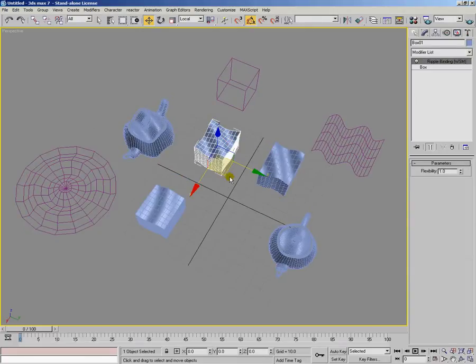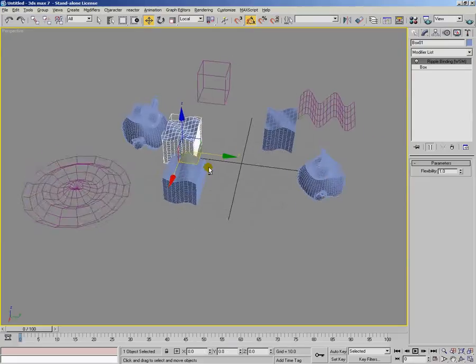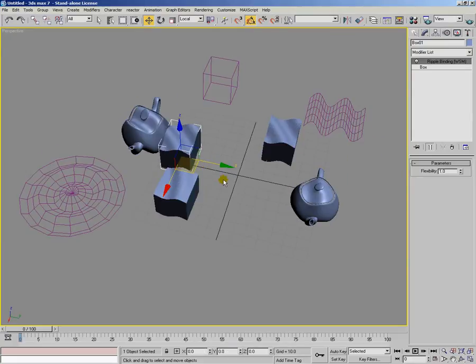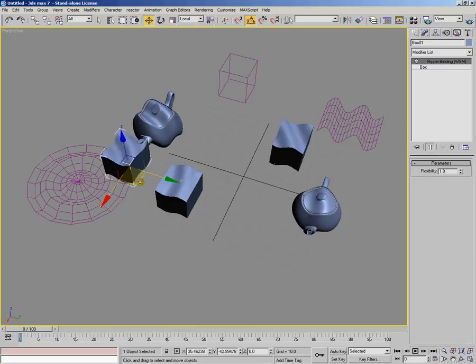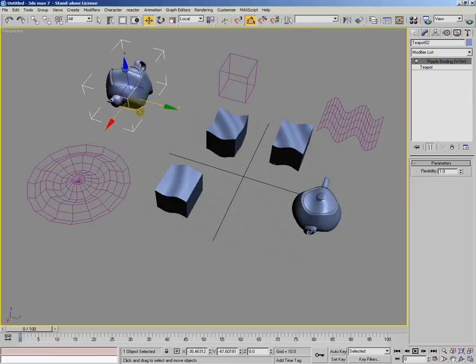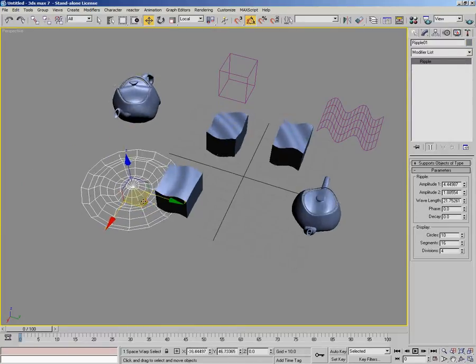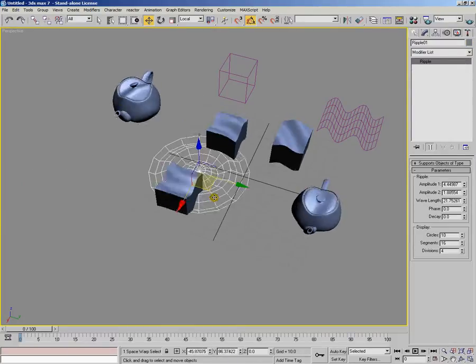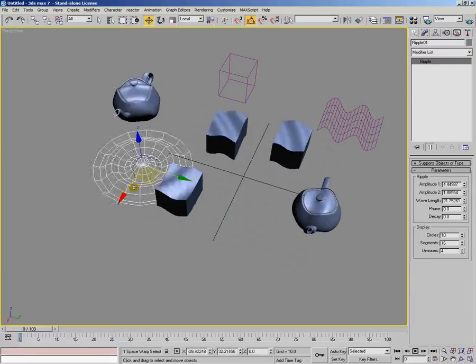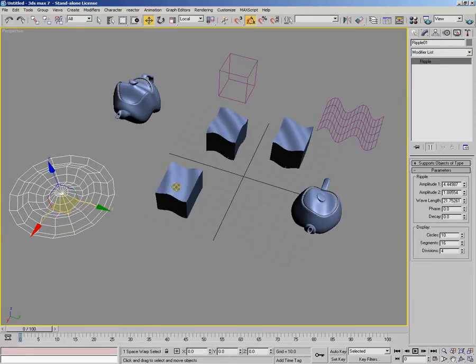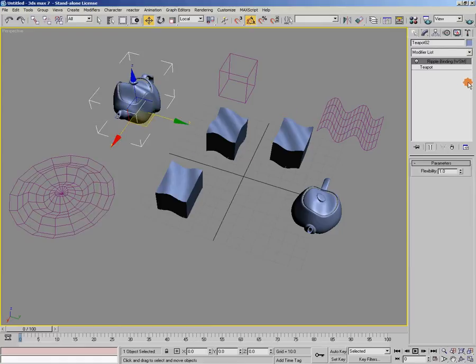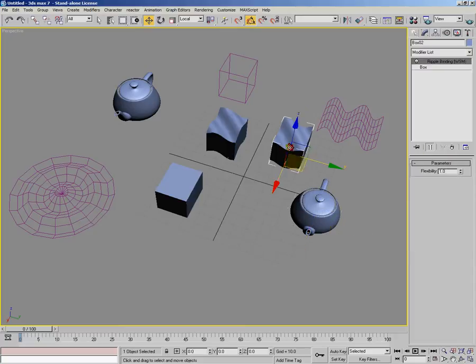And as before, we can move the objects around inside the deformation field. Let me just turn off wireframe here. Makes it a little bit easier to see. You can see there's the central ripple point. There you go. Pretty cool. And you can also grab the space warp, move it around, and everything will then deform at the same time. Pretty cool.